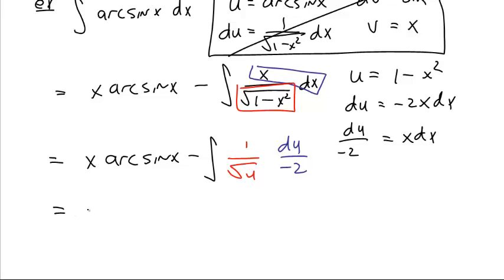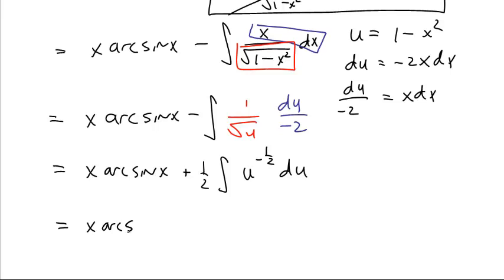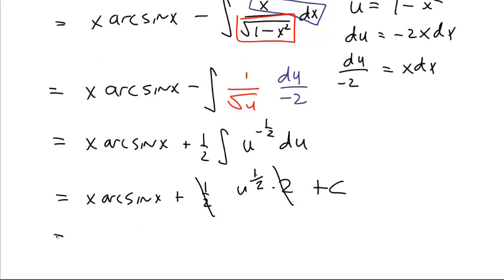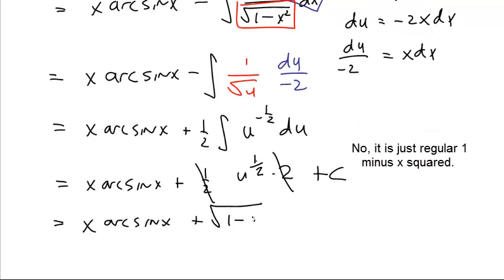Let's clean this up a little bit. We've got x arcsine of x minus — well actually plus, right? Because the negative 2 is going to come up front and become plus 1 half. The two negatives cancel out. And we have u to the negative 1 half power du. And so this is x times the arcsine of x plus 1 half. Raise the exponent by 1: u to the positive 1 half, divided by 1 half, which is the same thing as multiplied by 2. And we add our constant at the end. The 2 cancels with the 1 half anyway, and we get x arcsine of x plus the square root of u. And u was 1 minus x squared, so the final answer is x arcsine of x plus the square root of 1 minus x squared, plus C.